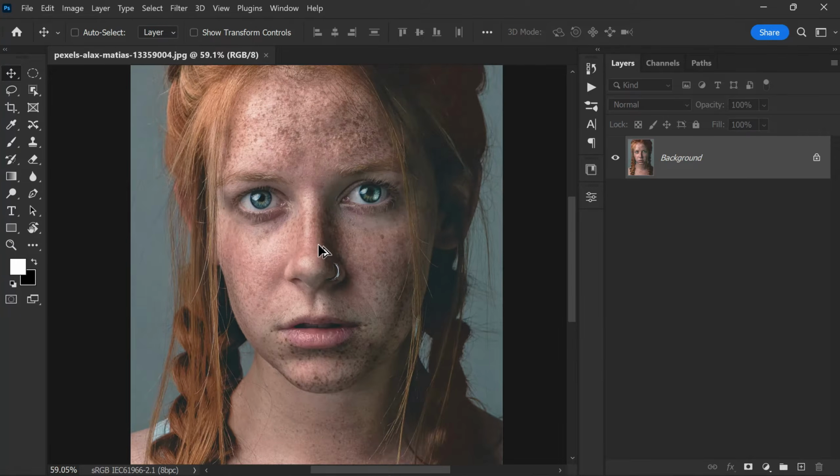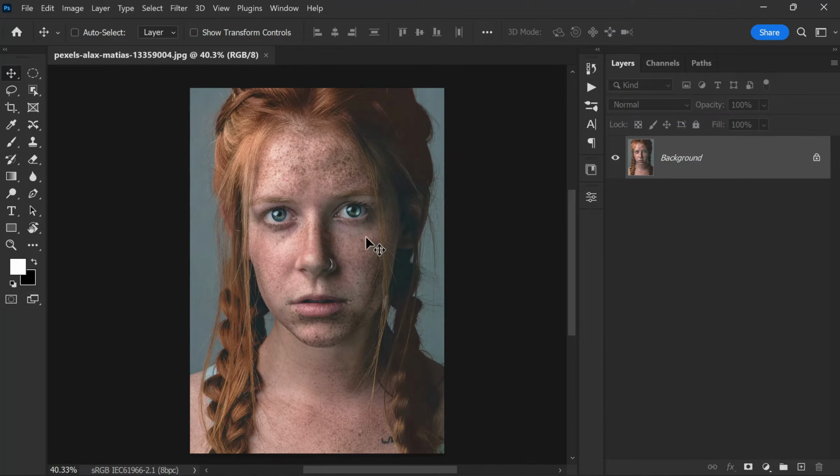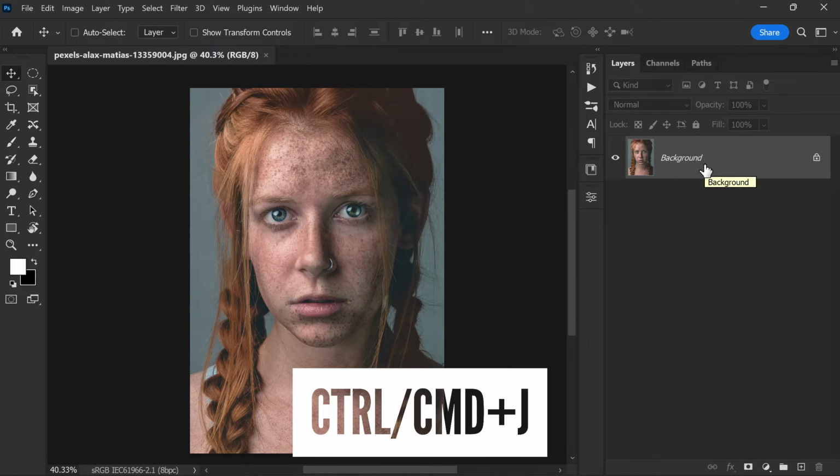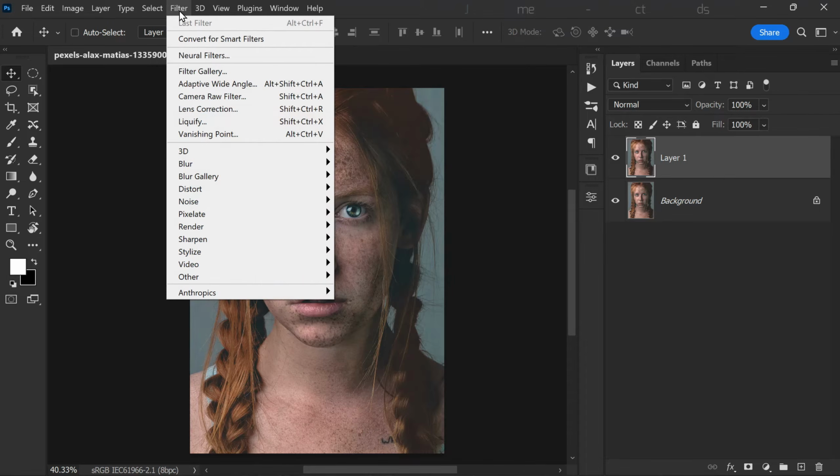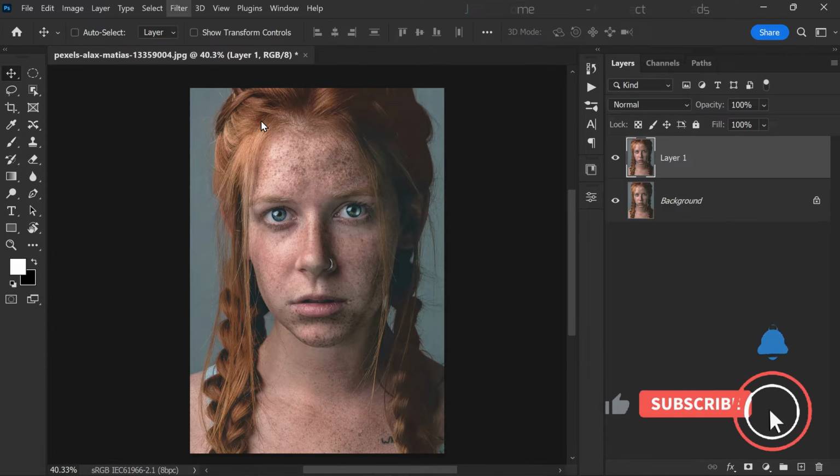We will be using this image we have here for the demonstration. Alright, let's get started with the first step. First, we will begin by duplicating the background layer so that we have a backup of the original image. Then we will head over to the Filter menu and select the Liquify option.